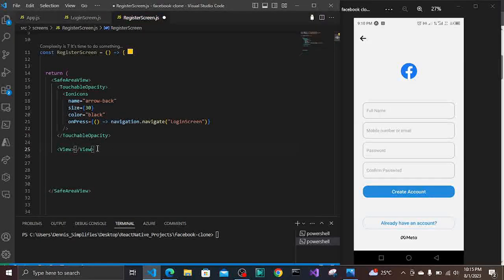Alright, so we have created a view in here. Now inside this view, we have to style it also. We can see that the contents inside this container are all kind of in the center of the screen. Using React Native Wind, we can style this. So you can say style, then we say tw with backticks. Then we say justify-center, then items-center.